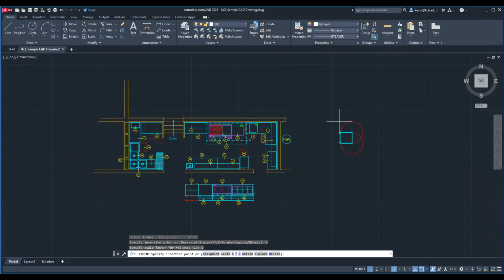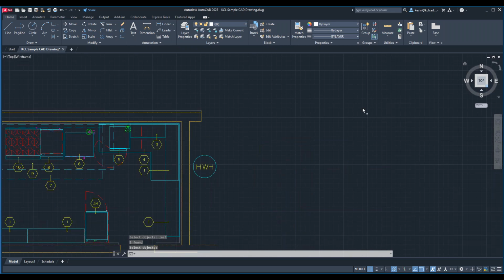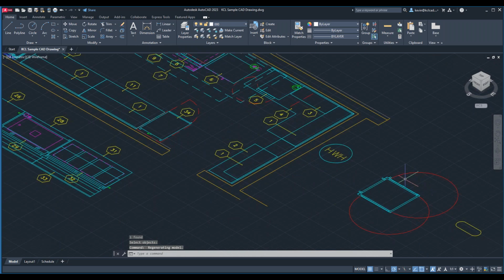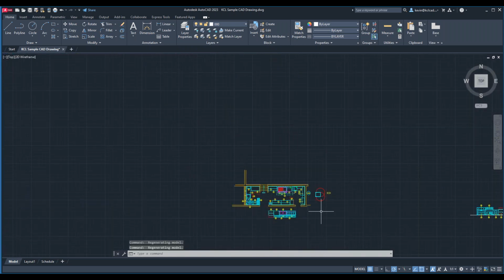Let me zoom out a little bit here. And we'll also get the balloon for that item, which I'm currently set to ellipse. So if I view this project in 3D and zoom in here, it's flat. I don't have to worry about the extra layers, and I don't have to worry about the extra weight if I'm on an older computer or I just don't want to deal with 3D. That was the flatten command.